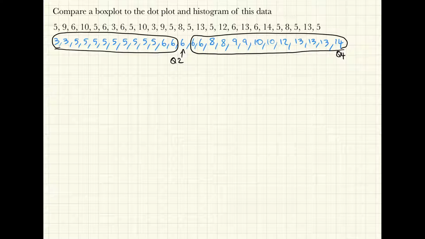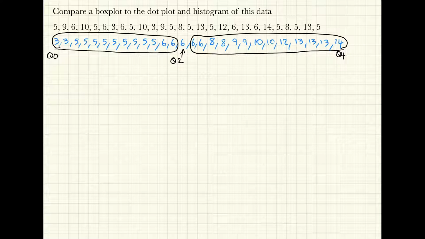Now let's identify Q4. That's just the biggest number. Q0 is just the smallest number. And Q1 and Q3 should be around the middle of each half. Seeing as we've got 13 numbers here, it should just be the middle. If you've got 13 numbers, take one off, that's 12. 12 divided by 2 is 6, which means there should be 6 numbers on either side. The 6 plus the other 6 is 12, and then the 13th number in the middle.